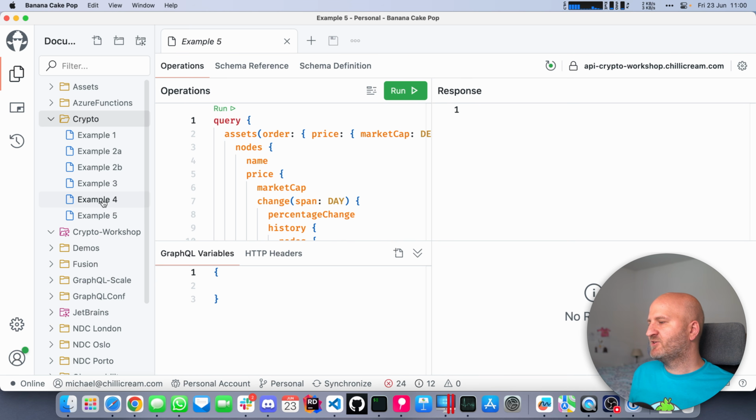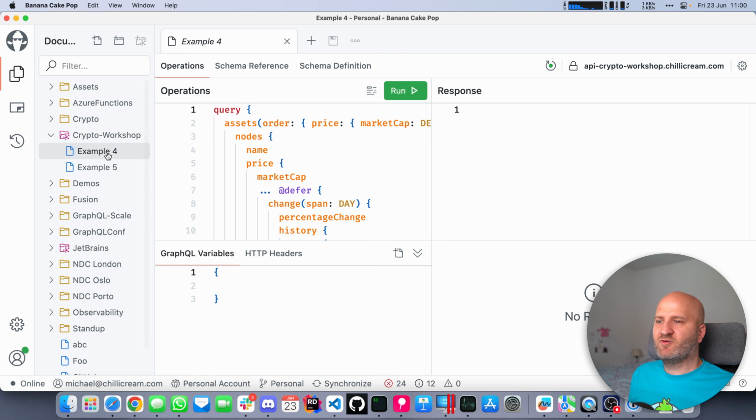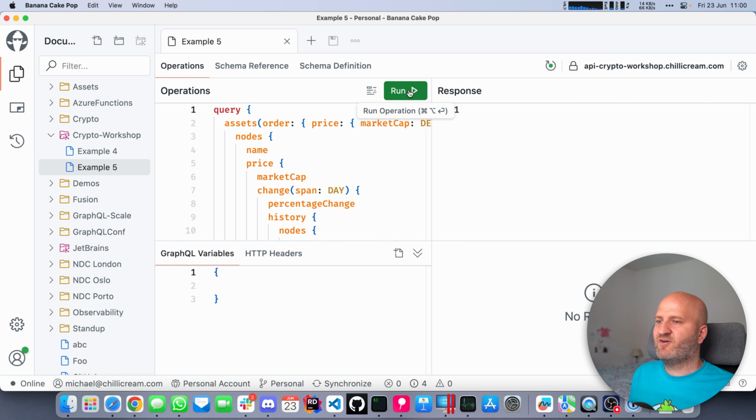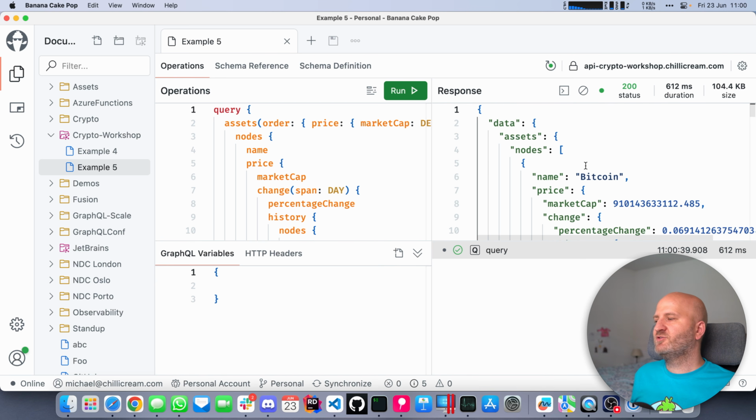Now I can take my documents, like example 4 and example 5, and move them here. They now have the same configuration. You see, both are now using the API configuration that we have configured on our node here. So I can just query that and get the data. But I showed you that I actually have different environments where I want to show different things of my API. And that's where environments come in.